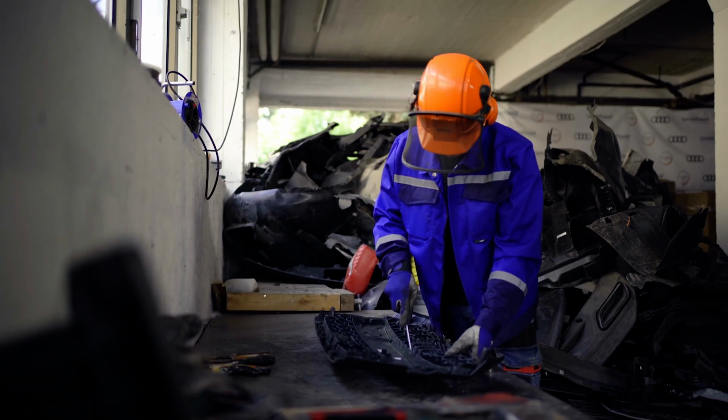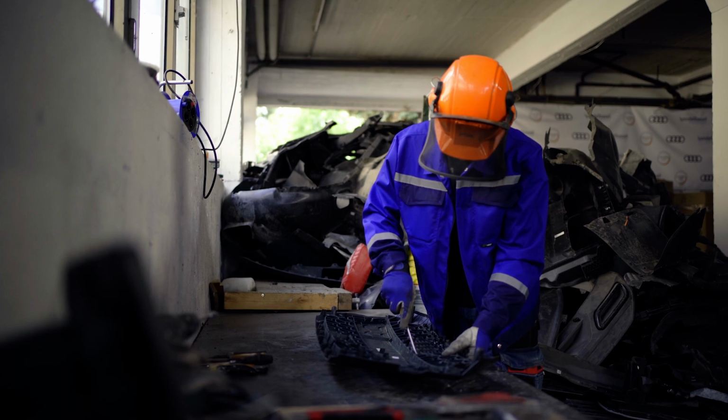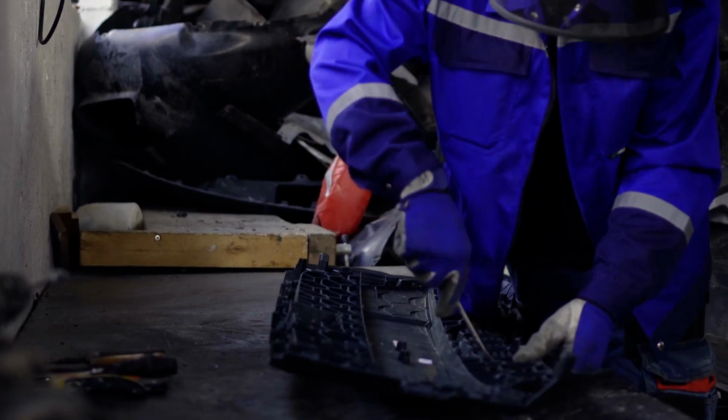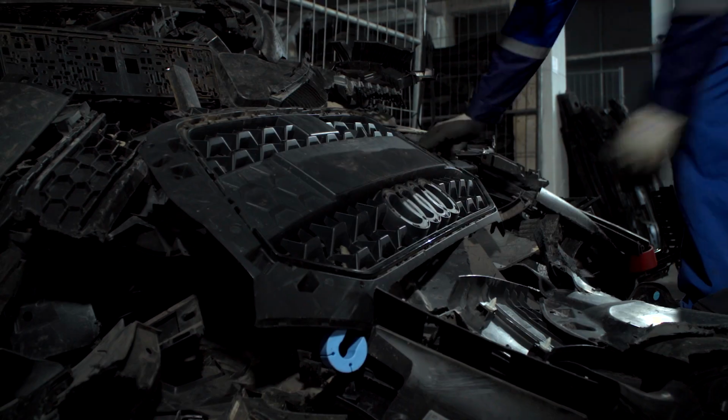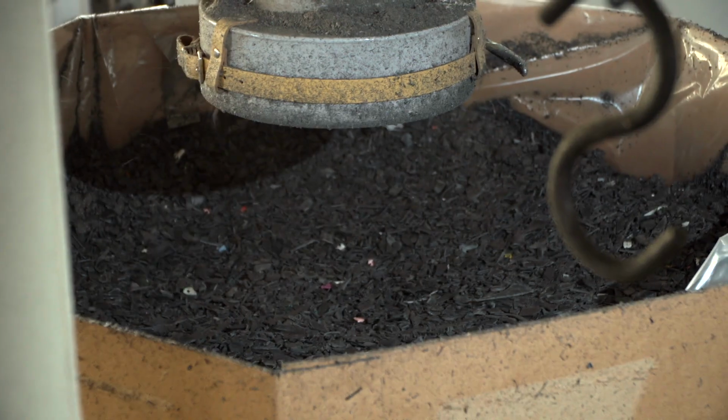We are recycling plastic which was already in the hands of our customers, so it's called post-consumer. Chemical recycling is a good addition to the mechanical recycling. Together with its partner LyondellBasell, Audi is developing efficient recycling methods that have to meet the highest quality demands. The plastic waste from used Audi cars is recovered from repair shops, sorted and shredded into smaller pieces.